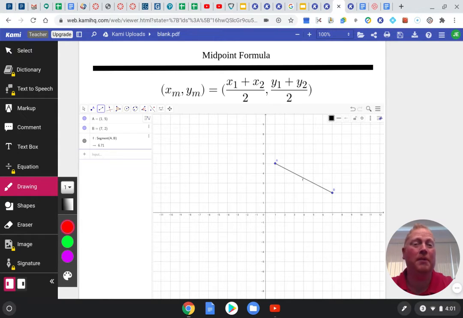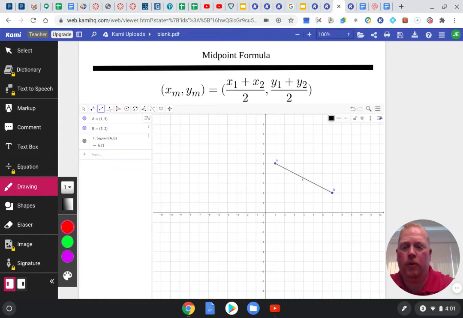All right, next topic is the midpoint formula. So we're back to our first example where we had segment AB. And what we're going to do is, instead of finding the length of AB, we're going to find the midpoint. I think this is a lot easier than finding the distance. So let's take a look at this equation up here. x1 plus x2 divided by 2, comma, y1 plus y2 over 2. So basically, if you have your two endpoints and you want to find the middle, you just find the average. Average up your x-coordinates, average up your y-coordinates.